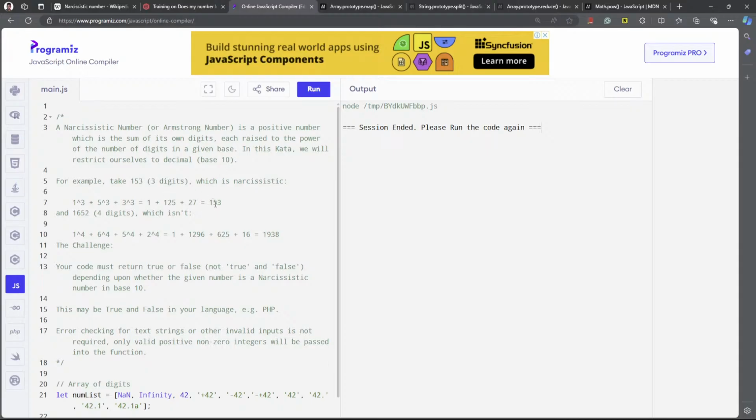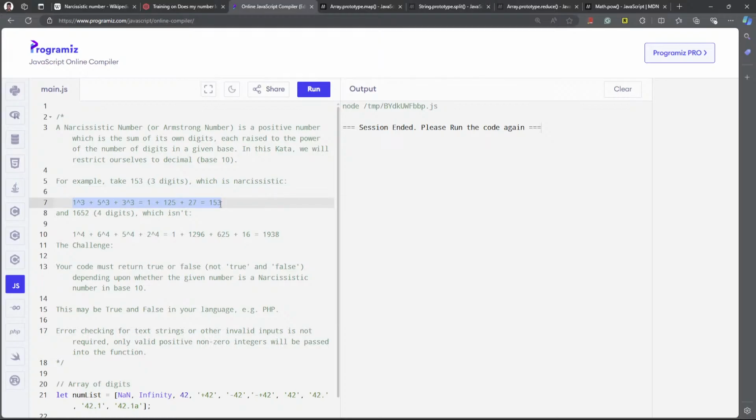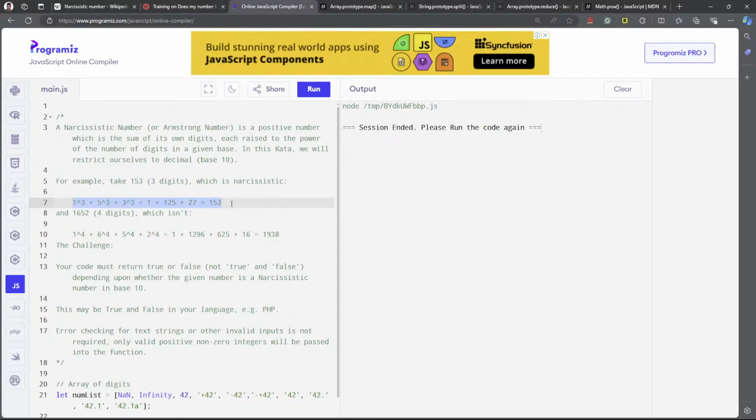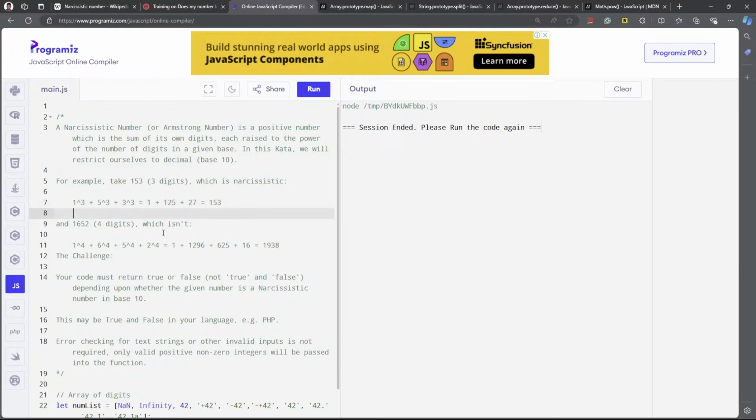For example, take 153, 3 digits, which is narcissistic, and we have here an example of how a program should work, or what a program should do. And then we have another example.